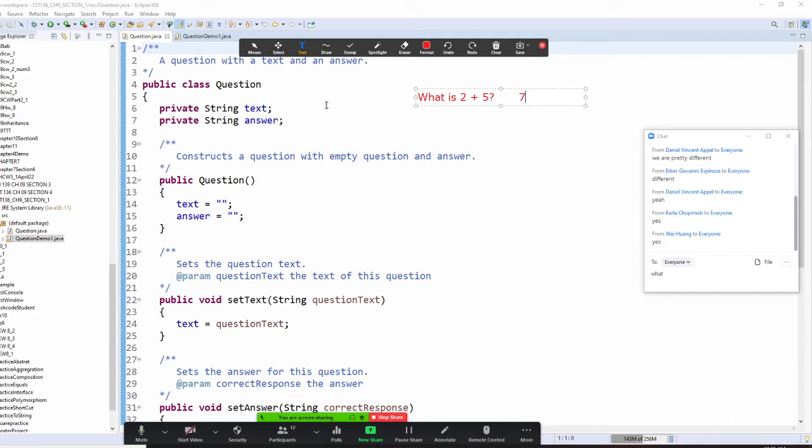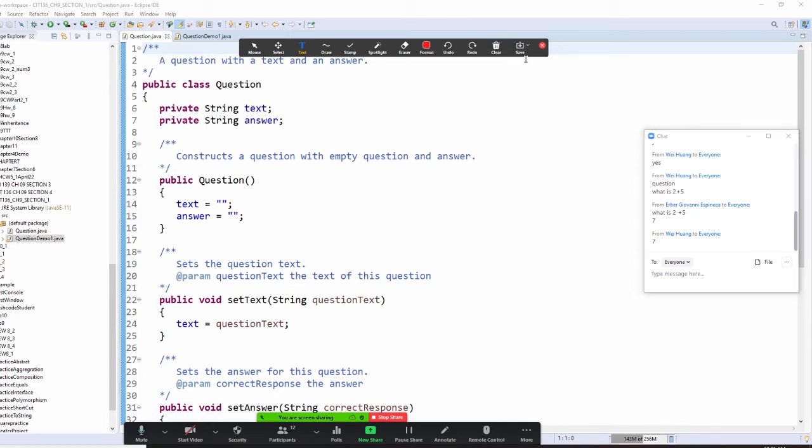So that's a question. Can anyone tell me what the text refers to? Read that question for me. The text refers to what? What is 2 plus 5. And the answer is what? The answer is 7. Yes. Understand right now?